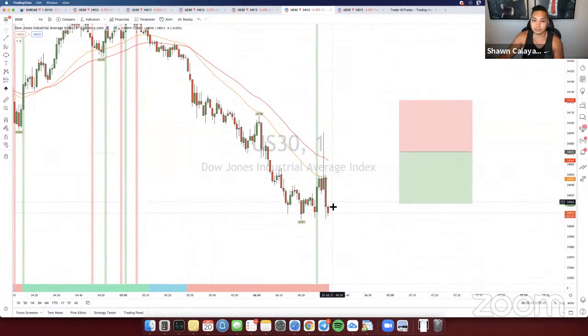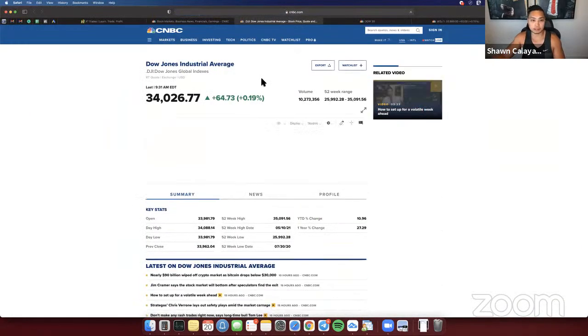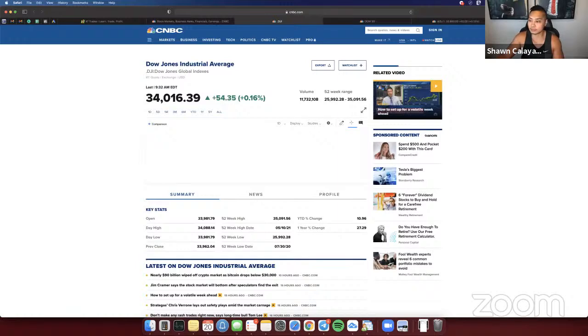There we go. We don't have that sell signal yet, so that's what we're looking for. We need that confirmation of the sell signal before we can take this sell here. But the direction that we're looking for, the technical bias prior to opening, was a sell. So we just need that confirmation before we can hop into this. Let's see.